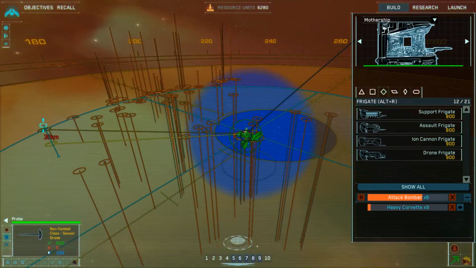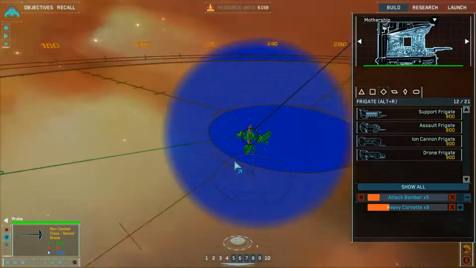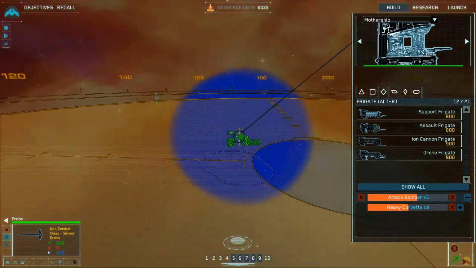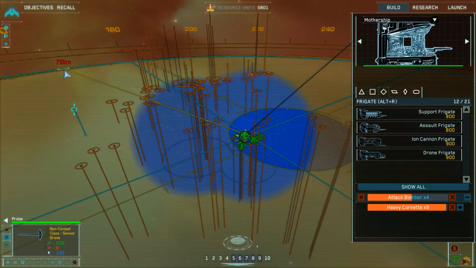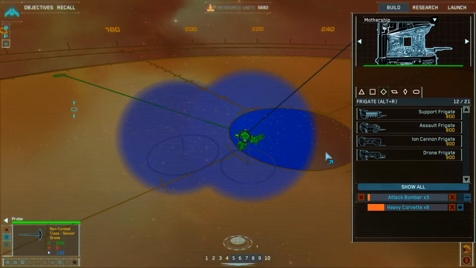And then we'll put them beneath. Get the second one there. We're going to do the same thing. And then up, like that. Just see what happens.